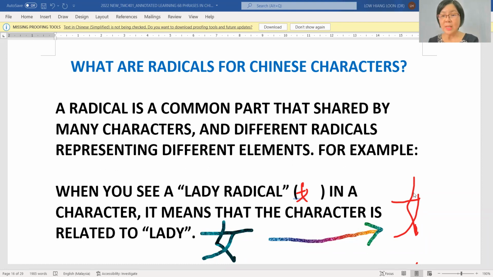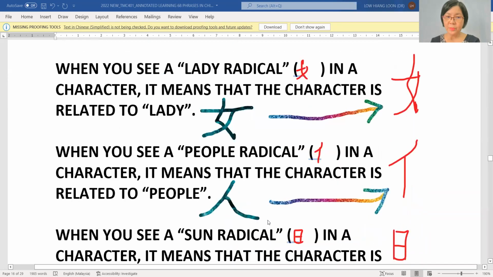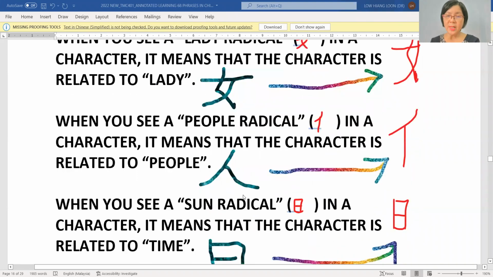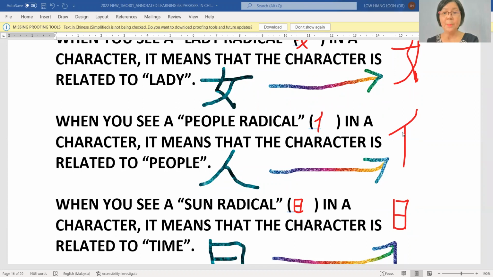Actually, the long and thin one, we call the radical, the lady radical, because it originated from the lady character. Now I'll show you another one. People. Originally, this is people, and you see in many characters this part appears. It originated from people, so we call this the people radical.